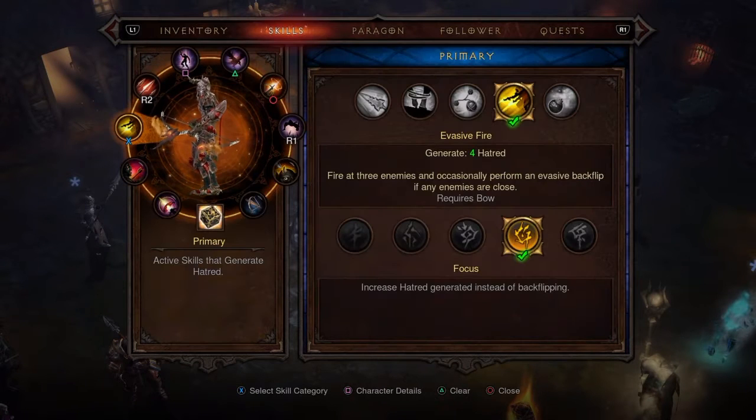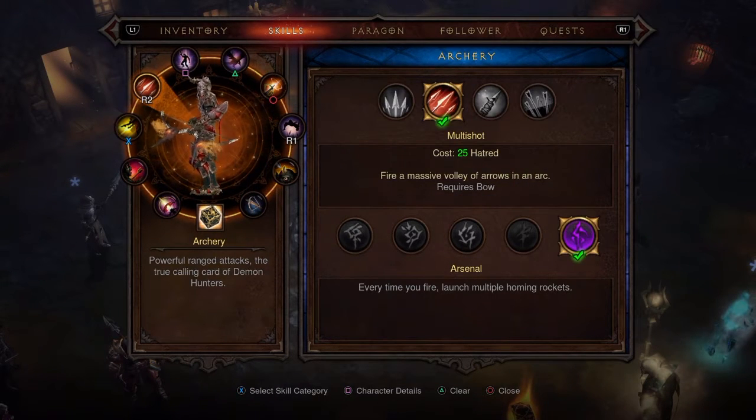And for the skills, first up is Evasive Fire, Focus. This is your primary skill and hatred generator. The Focus rune increases hatred generation. Next up is Multishot, Arsenal. This is your main attack, and with the Arsenal rune, you'll be firing multiple rockets with each attack. But remember to use Evasive Fire every 5 seconds to proc Focus and Restraint and the Wraps of Clarity for the damage and defense buffs.